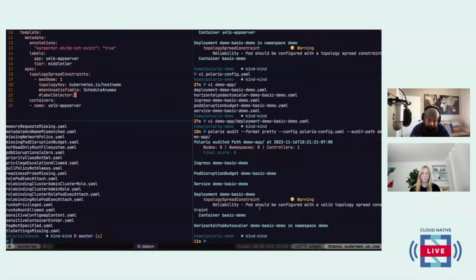Now we need to go actually add that into Polaris. So this is where we would go from, how you can just use Polaris the way it is to extend it, and now we're going to add it back in and contribute it back upstream.